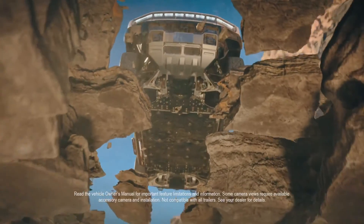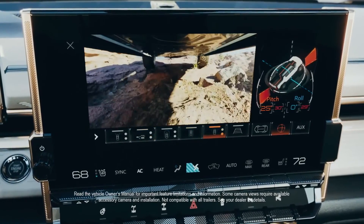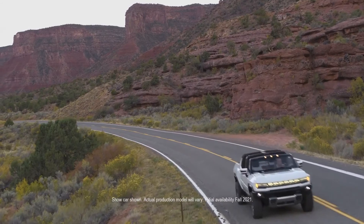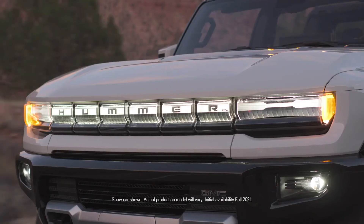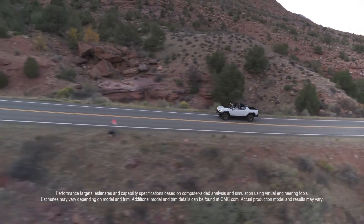Going over punishing terrain where rock scrapes against the undercarriage makes you cringe — the team has done an incredible job with its underbody armor. The Hummer EV also has underbody cameras to help you navigate around or above big obstacles. With all the live camera feeds, it's like having a virtual spotter right inside the truck. All these features translate into the Hummer EV being an awesome beast on the street as well — working on an EV has allowed the team to unleash capability they could only dream of before, with more than a thousand horsepower and 11,500 pound-feet of torque.